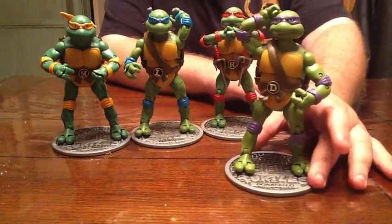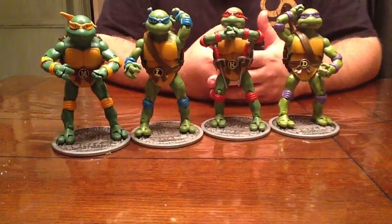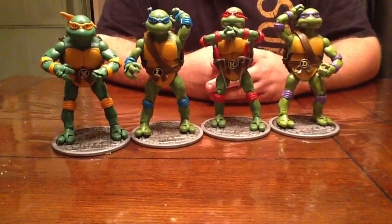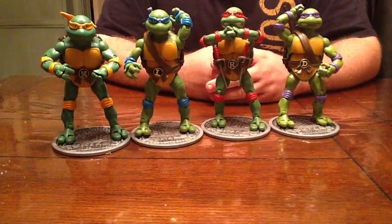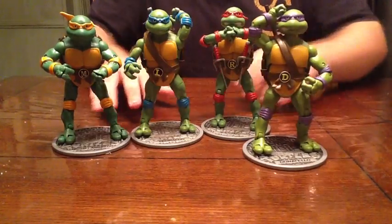I'll kind of bring Donatello up a little bit. Which is really cool because it's like a hybrid of the toy and the show. So it really is a nice culmination of the two. Highly articulated. Like I said, I'll use Donatello again as the example.